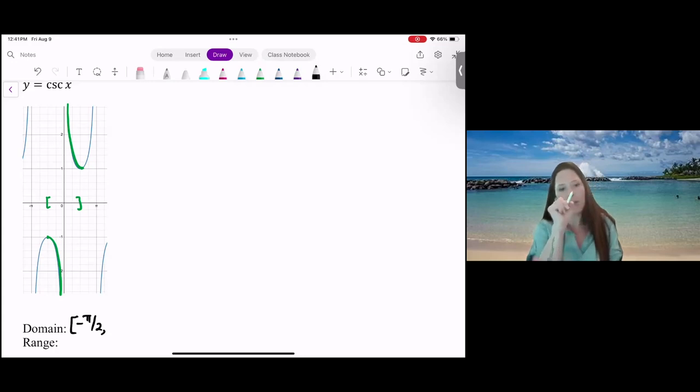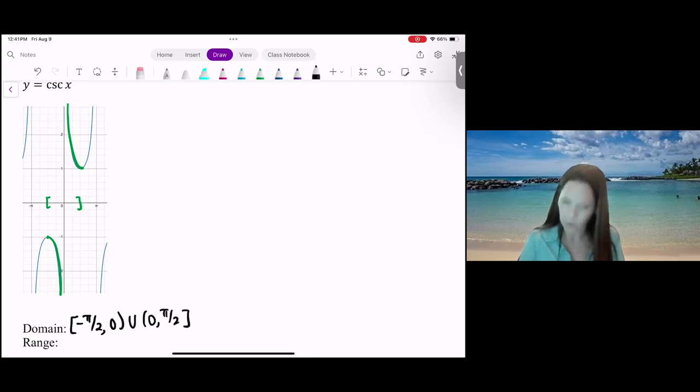However, notice as I approach 0 on the left-hand side in quadrants 2 and 3, I'm getting to negative infinity, but I'm not going to take on that value. And then in quadrants 1 and 4, I'm getting to positive infinity, but I'm not going to take on that value. So I'm never actually going to take on the value of 0 for x. And if you think about the reciprocal of sine, if you're using 0 and you do 1 over 0, that's undefined. And so 0 at this point does not take on a specific value, which means I need to split my domain and go from negative pi over 2 to 0, not including, in union with 0 up to pi over 2, which I do include.